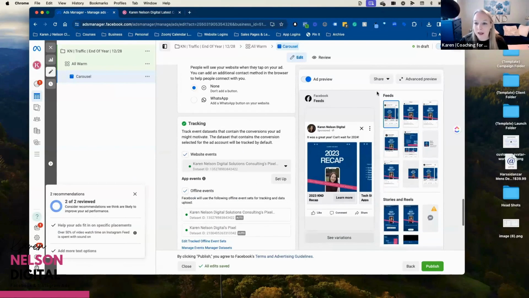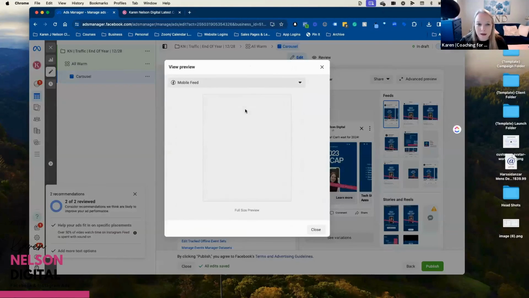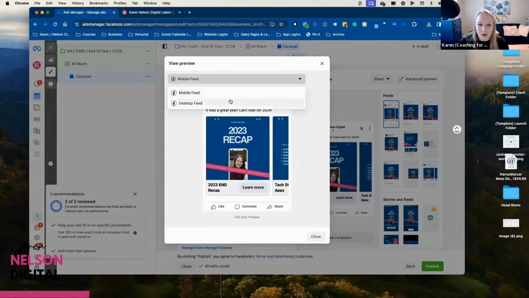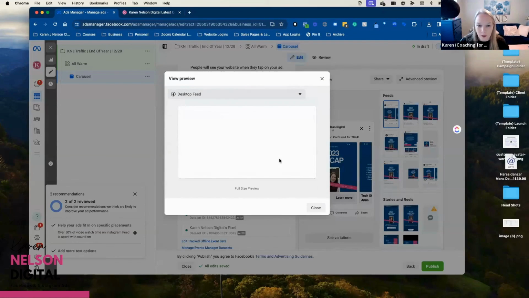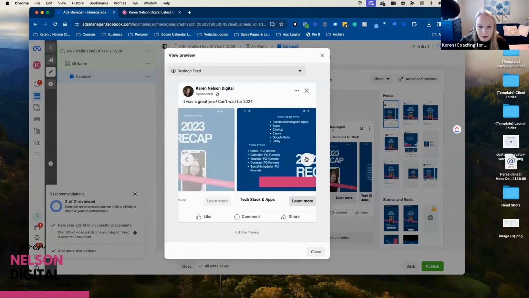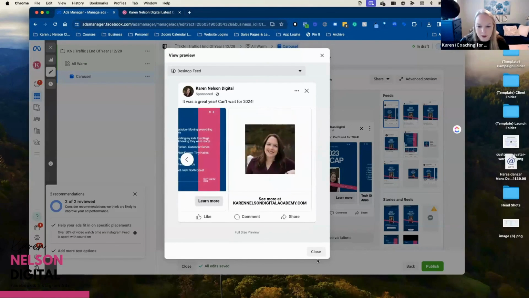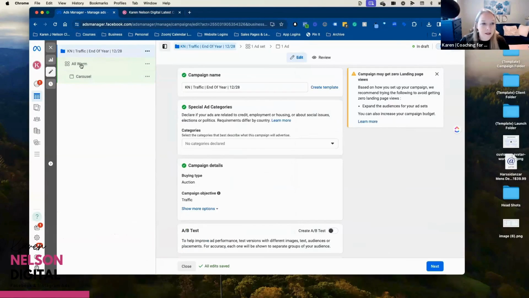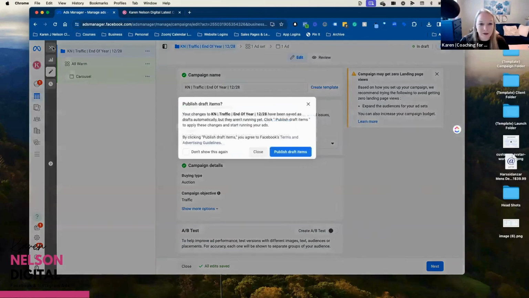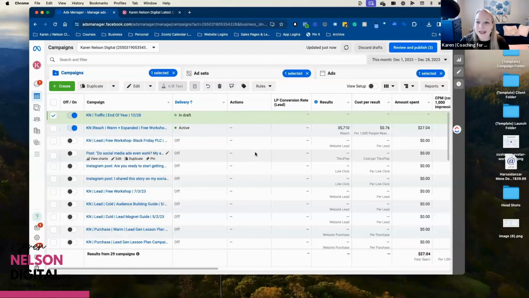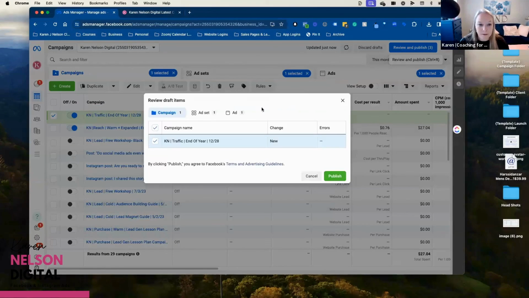And so then I can look one more time by clicking on the three dots, expand, change it to desktop feed to look through. It's all in order, just like I wrote it. And I X out here. I always launch my ads from Ads Manager, so I don't choose this publish. I go out because I like to review. So I choose review and publish.